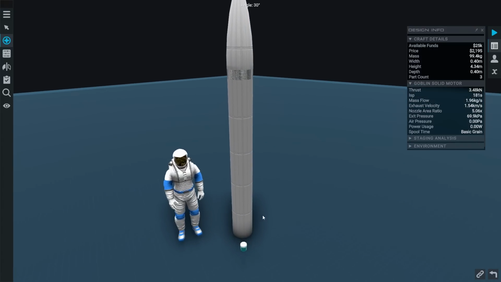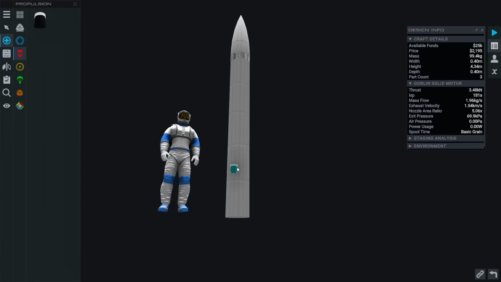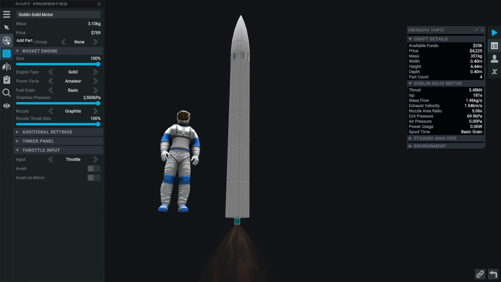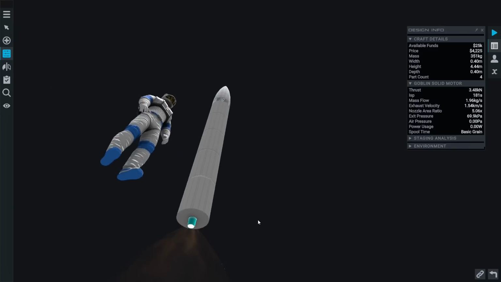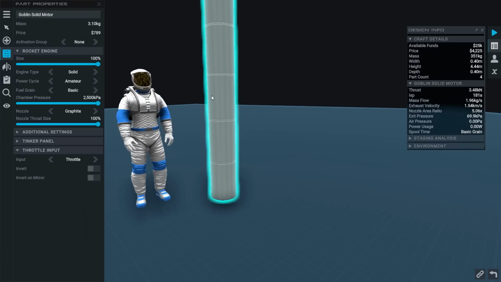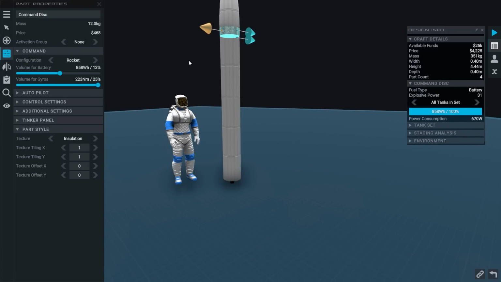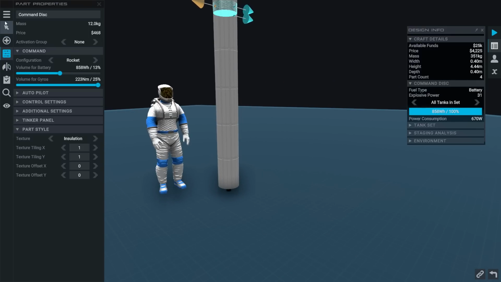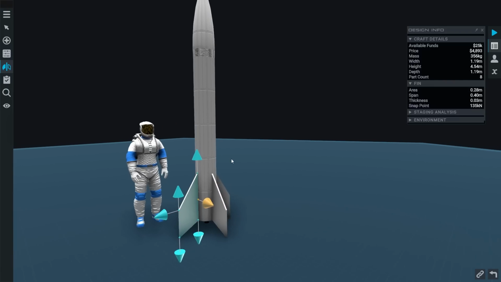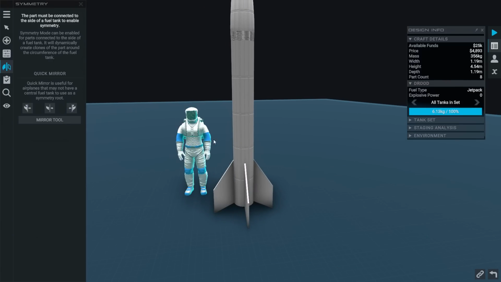All right, there we go. Let's just make sure we adjust. That's literally the max size of that thing. Okay, hopefully that looks really, really small. I feel like this rocket's a lot larger than the last one we made, but anyway, it doesn't matter. All right, now let's put some wings on it. All right, done.